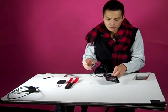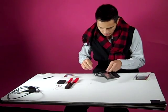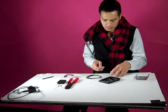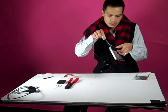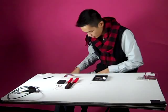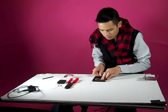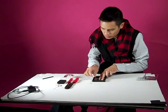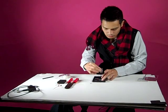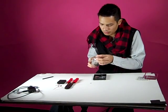So, if you're looking at the film pack this way, this is your positive and this is your negative. So, you're going to connect your wires in that manner. So, you're going to feed the wire through this hole here, and then tape your positive down. Right on the tin foil, and do the same thing with your negative.